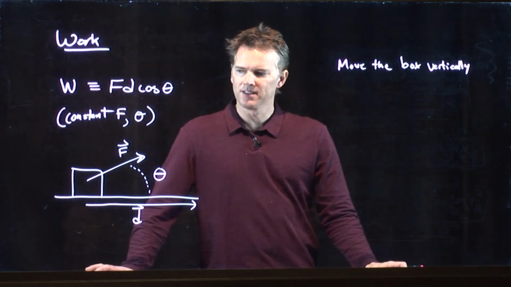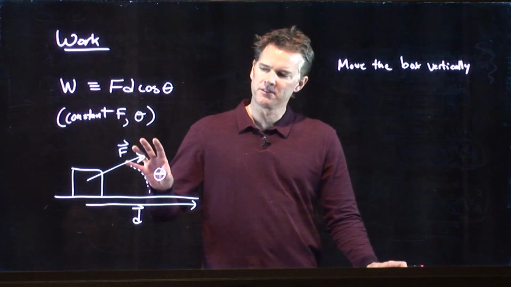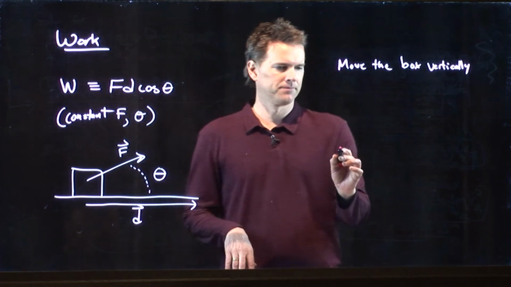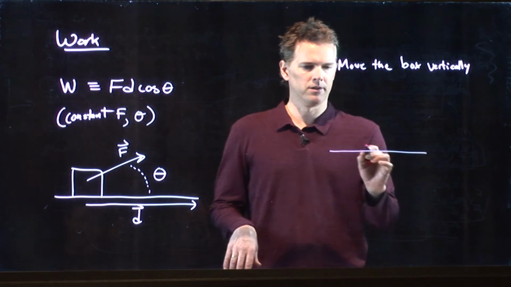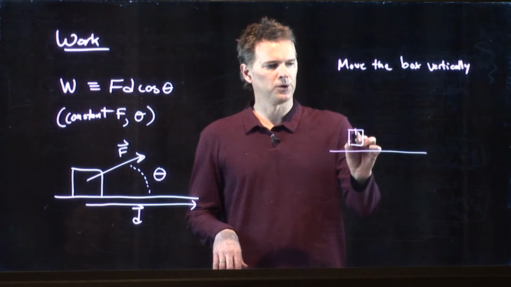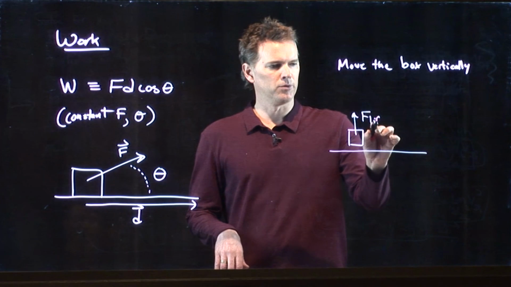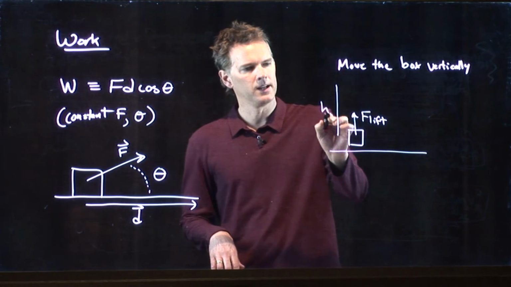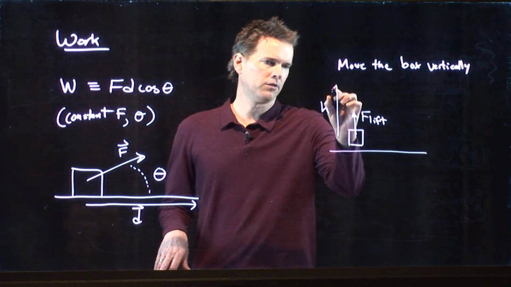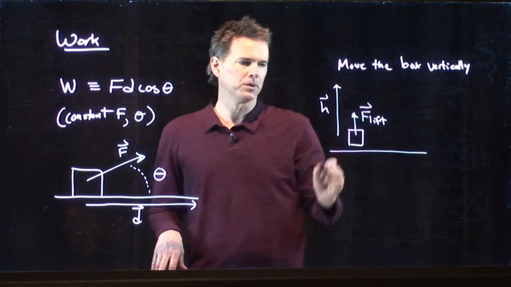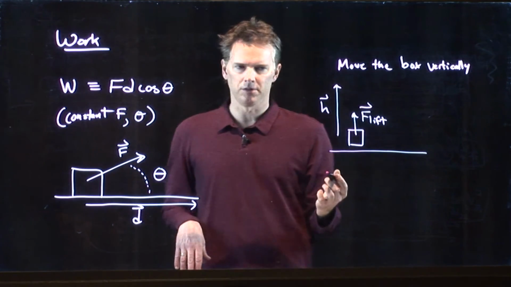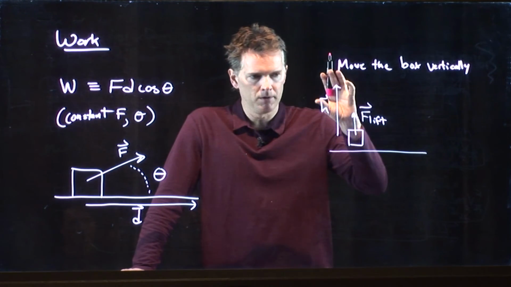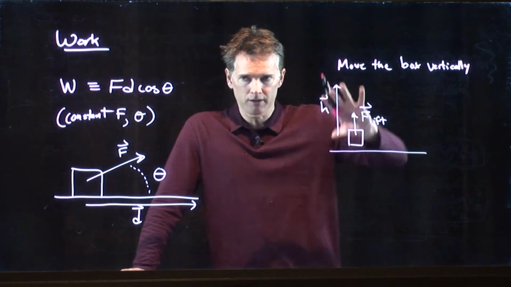Okay, guys, let's look at a slightly different variation of this work problem. Instead of moving the box horizontally or at some angle, let's move it vertically. Okay, so here's our ground. We're going to take this box and we're going to lift it with a force, F lift, vertically, a height h. Okay, so this is really a displacement. Displacement, of course, has a direction associated with it. If I'm lifting this box vertically and I am moving it vertically, everything is vertical.